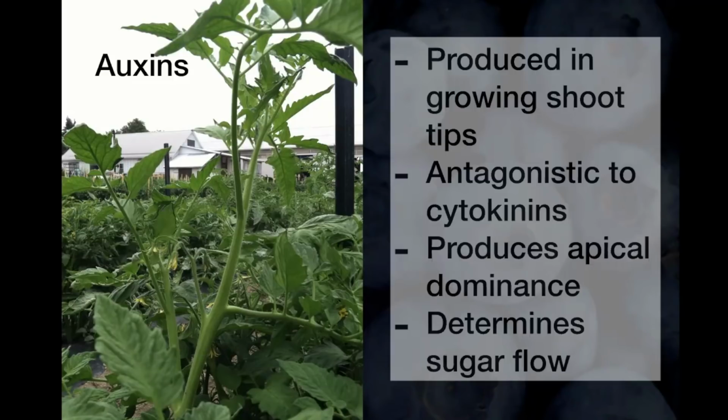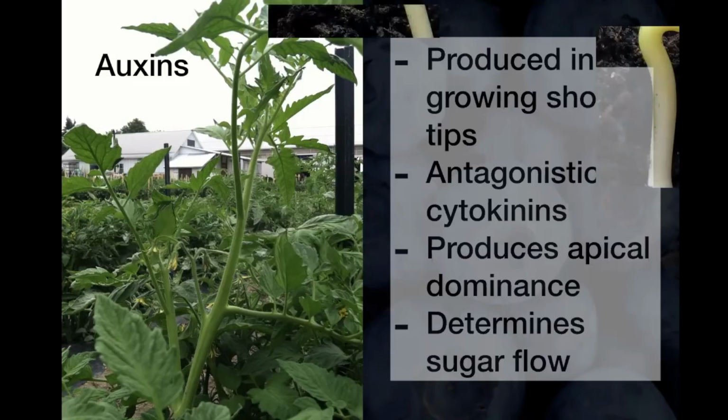So an additional characteristic of auxins is that auxins determine the sugar flow and which sugar sinks the plant moves sugars to following the photosynthesis process. So you have 3 major sugar sinks. You have the root system, you have the fruit, and you have the shoots. Auxins are produced in the fruit, in the seeds, and also in the shoots. So typically what happens is when we have a plant which is auxin dominant, we'll get very rapid shoot growth and rapid fruit fill as a result.